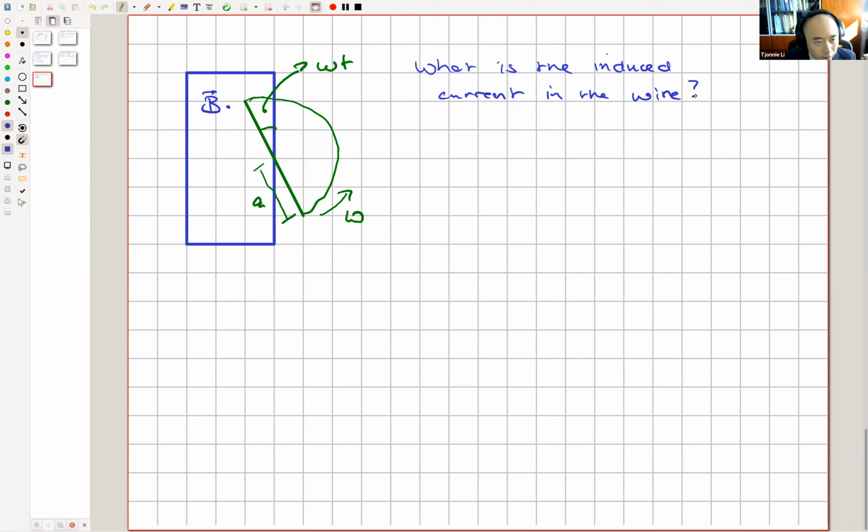Okay, so hopefully you've taken a chance to look at this, and we can first qualitatively look at the scenario. Here, we have a change. We rotate this circuit through the magnetic field, and so this closed loop will have its flux change. That's step number one, right? The flux changes, and so we can take a look at the flux.